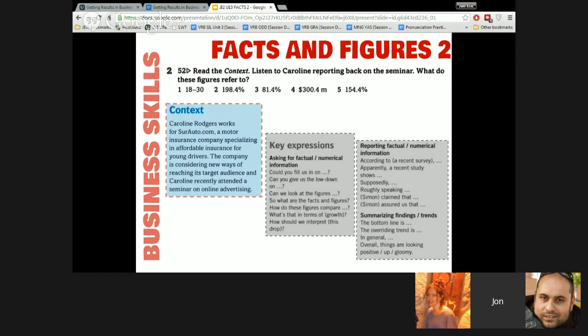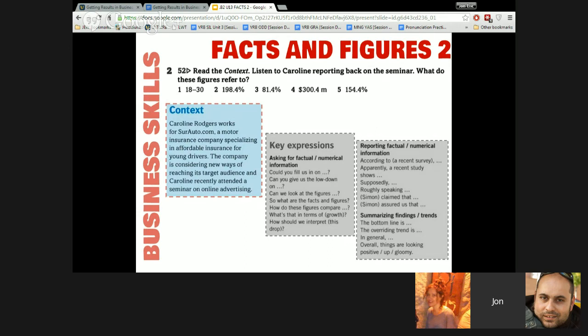Say it again, Daniel. It refers to the companies' target clients, or in this case, maybe the target market. Yeah, you could say that. Okay, so it refers to the age of the target market. Okay, so that's it. What do you think, Rebecca?